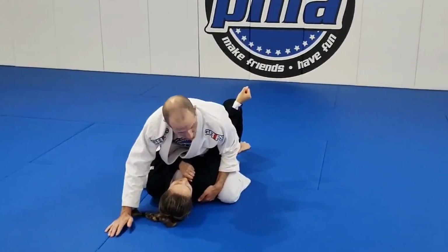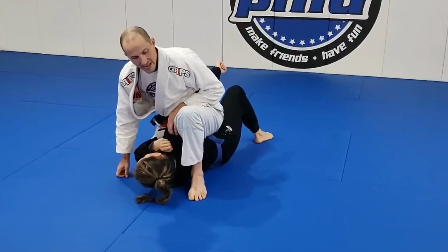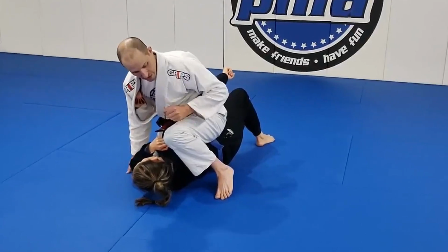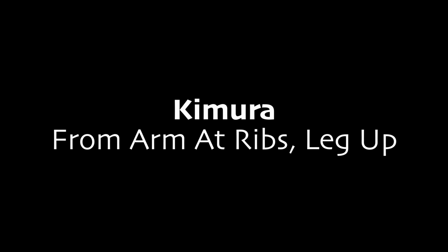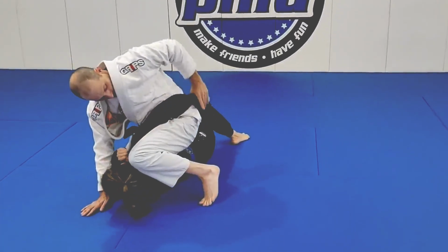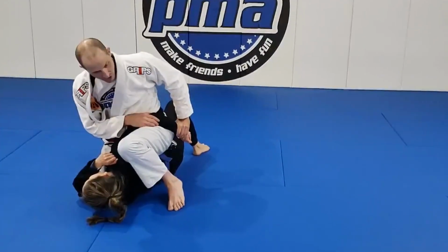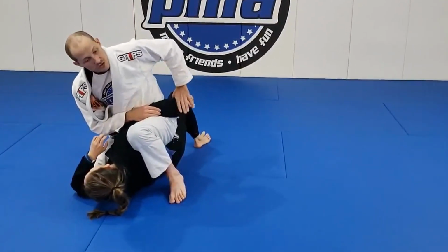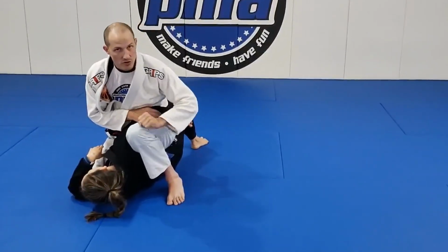If I want to step up, I'll usually cup the shoulder blade and help turn her on her side and step up. You notice that I'm creating not just a straight up and down post, but one with pressure into the back of her shoulder, where the arm meets the body. And I can reach back, bend this over my leg. And then I just hold the elbow here. Hold the elbow, and I can push this forward.